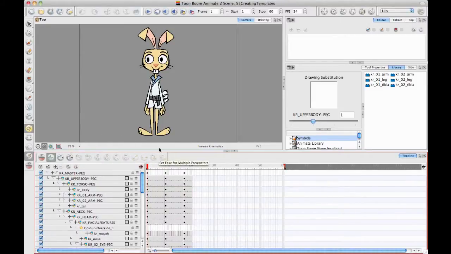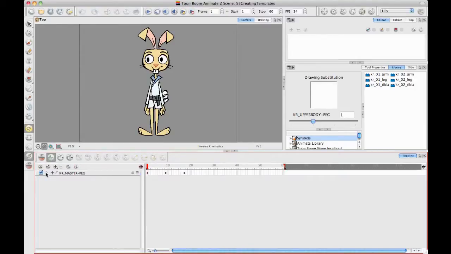And when you're creating templates, it's important to understand that there's a difference between what happens on the left side of the timeline over here and what happens on the right side of the timeline. When you're creating things from the left side of the timeline, this is how we create a master template. Creating templates from the right side of the timeline is going to be creating action templates. So we won't talk about the right side of the timeline until next week. This week we're going to focus on the left side of the timeline.